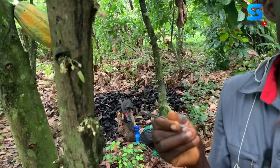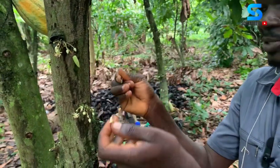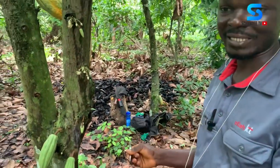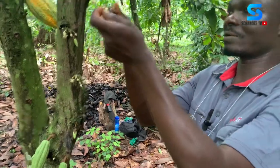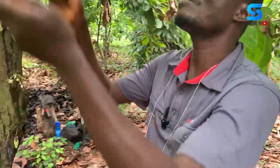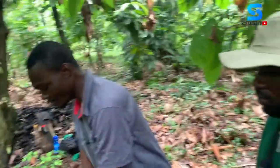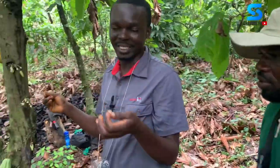A little mark, so that in case you've exhausted your flowers and you want to do another harvesting, you come and still continue. Okay. So some do top-down approach pollination. Some also do down to top, an upwards approach.